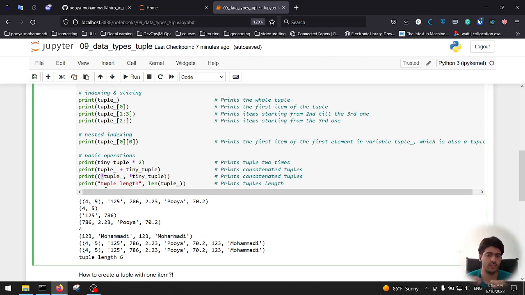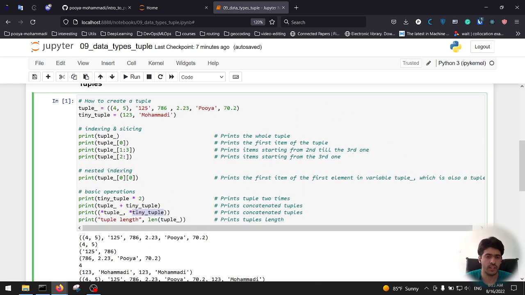If you put a multiplication sign or asterisk before a variable, it simply unpacks it. Tiny tuple has two items. If you want to concatenate it with tuple, and for example you don't want to use plus, or you want to add another item here, for example a number, you want to concatenate an item and, for example, another tuple or another list, you can use this asterisk.